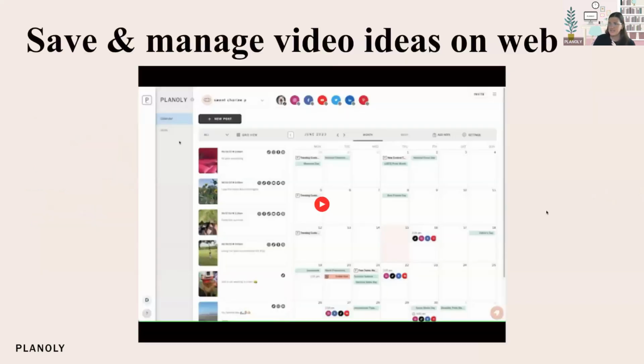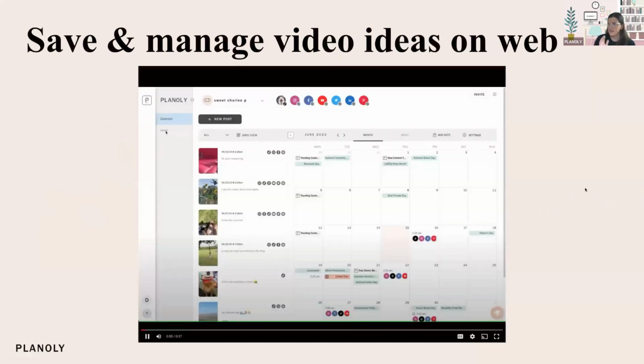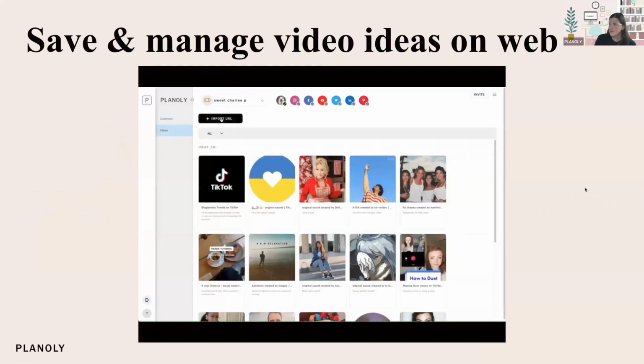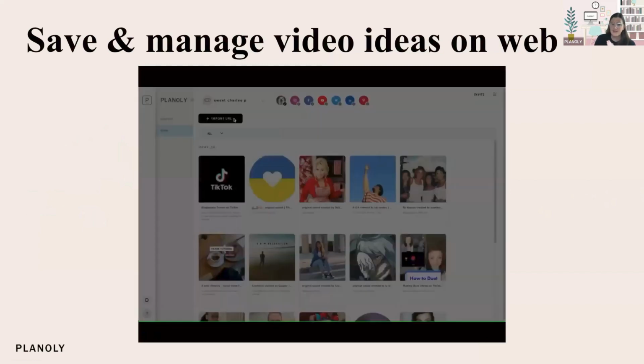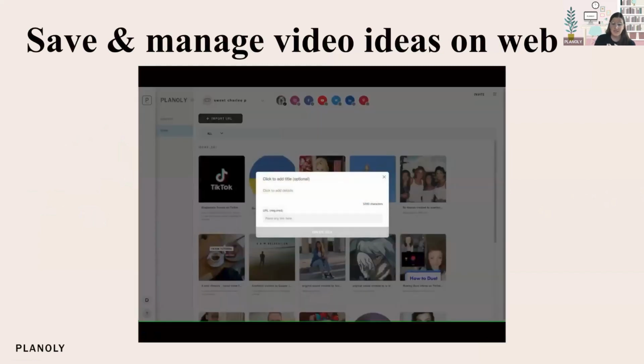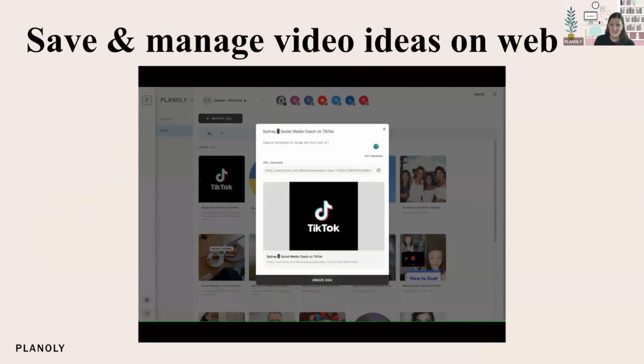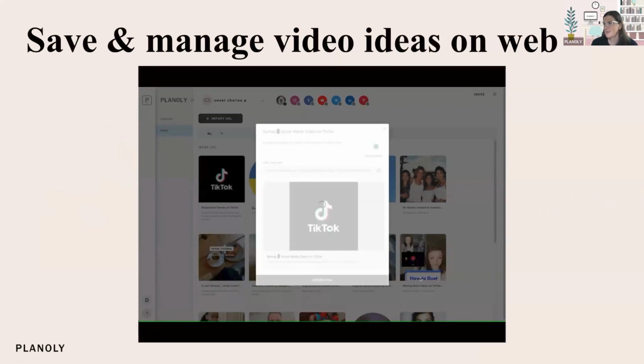Now we're going to jump into what this looks like on the website. As I mentioned, you'll click on that ideas tab on the left side. Once you get there, that's where you'll have the option to import a URL. So you can add a TikTok sound or a TikTok video URL, as well as a note to refer back to, again, to remind yourself, why did I save this? So this one is a CapCut template that I want to reuse. Once I have that, I'll click create an idea, and then it will be added to my ideas.